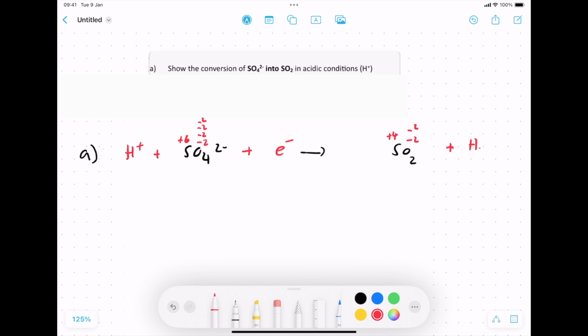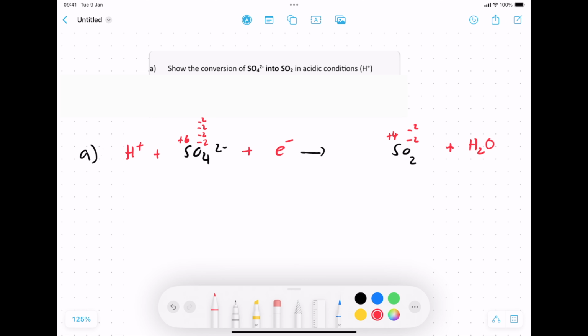Now, why is this? The reason is that we have oxygens and hydrogens on the left-hand side and only oxygen in SO2. So we need to introduce a source of hydrogen, and the best way to do that is using water. Generally, you can put water on the left or the right, because all of these reactions happen in aqueous conditions, and it's to balance oxygens and hydrogens. So you can put it left or right depending on where it's needed.